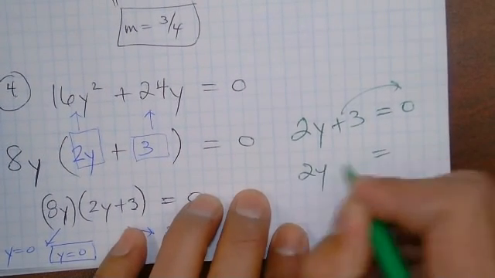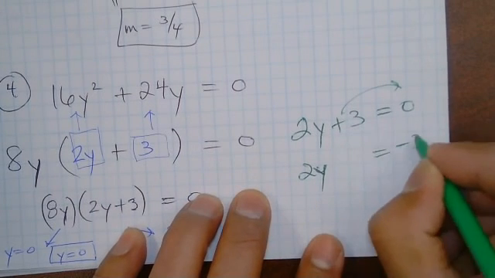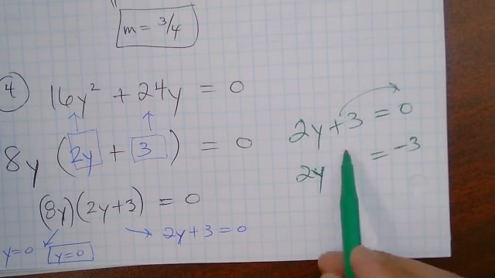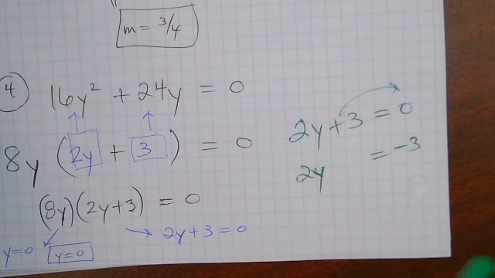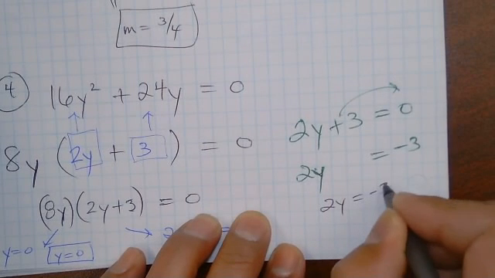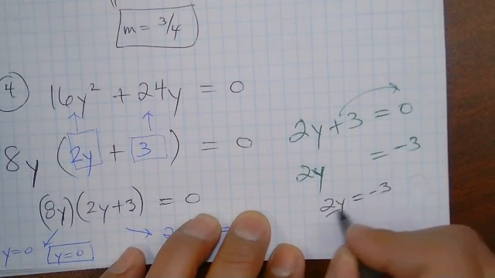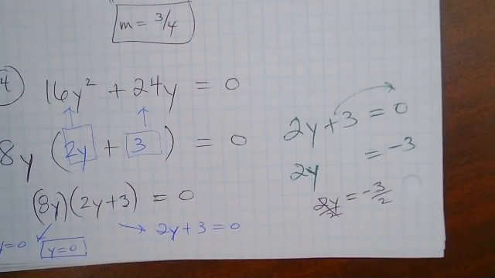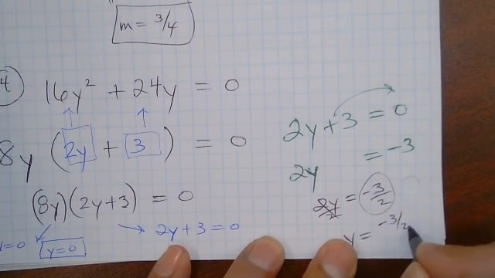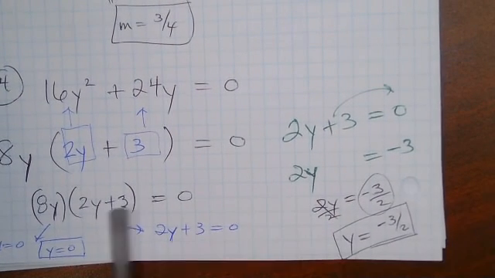Move this positive 3 over. So that'll be 2y equals negative 3, right? When you move it from one side to the other side, it gotta change the sign. Remember that. If I move this negative 3 back over here, wouldn't it be back to positive, right? It changes the sign, yeah. Okay. And then how do you finish 2y equals negative 3? Divide by 2, divide by 2. Yes. And then you got y is equal to negative 3 over 2. Okay, looks like we're good, yeah?